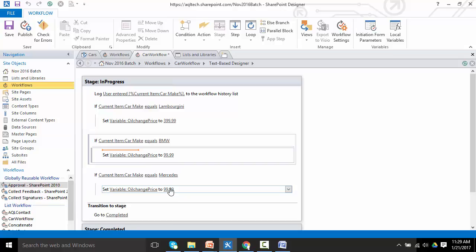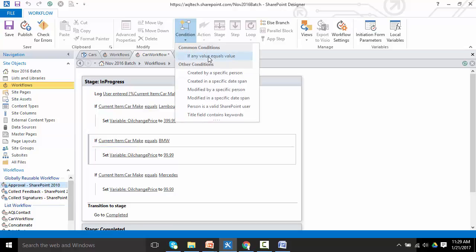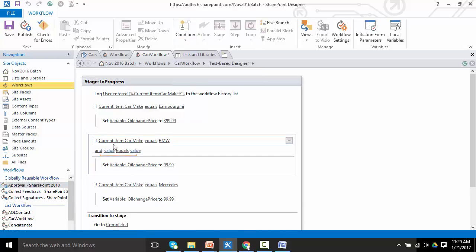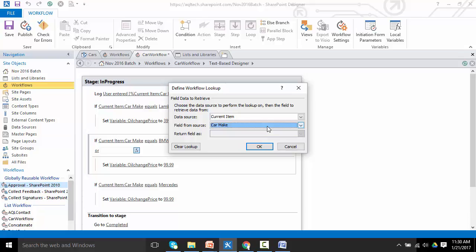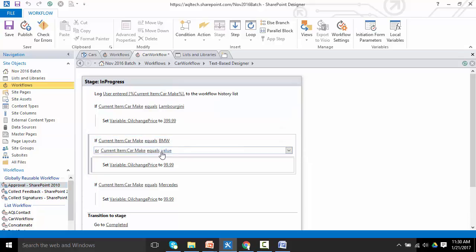The way I would do that is go back up here, to the orange line. You see that? I click on the orange line again, right at the place where I want to add the AND condition. And it's not going to be AND, it's going to be OR. So if it's either of these two cars, car make is equal to Mercedes, then this saves me a whole big workflow action over here.